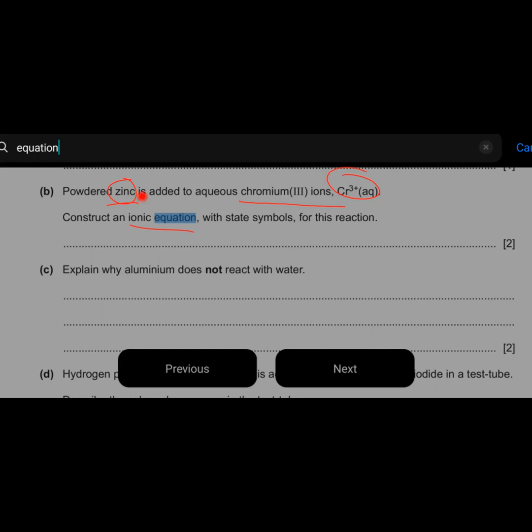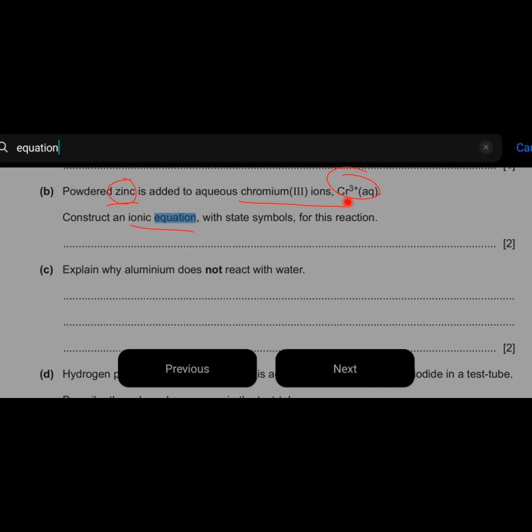So this is the half equation. You need to write the half equation of ionic. So they say ionic equation, they don't want the full ionic. It's going to be the full one, right? Because you have the two compounds, the two substances are there. So it will be full actually if you finally write it. You have to write what happens to zinc and what happens to chromium.